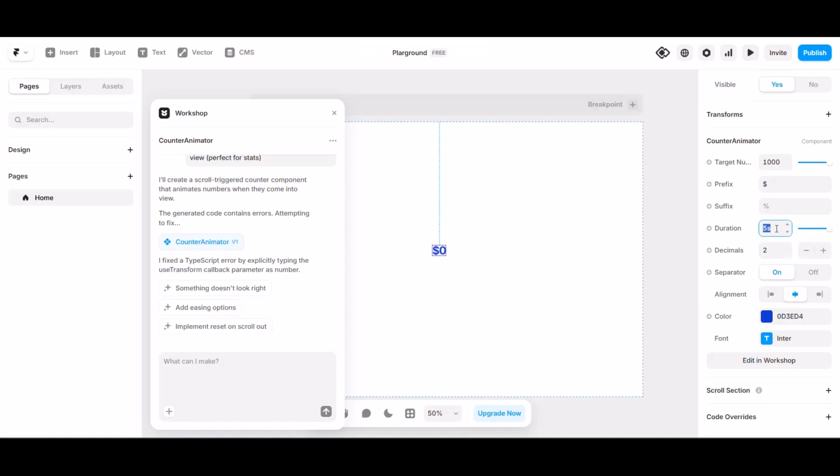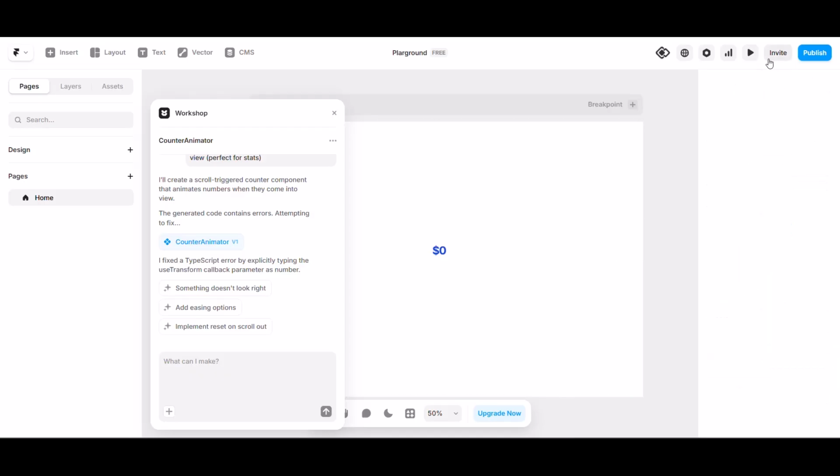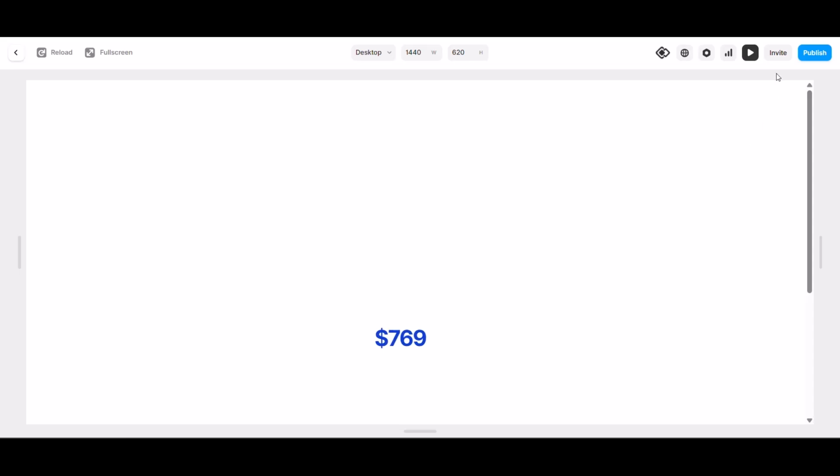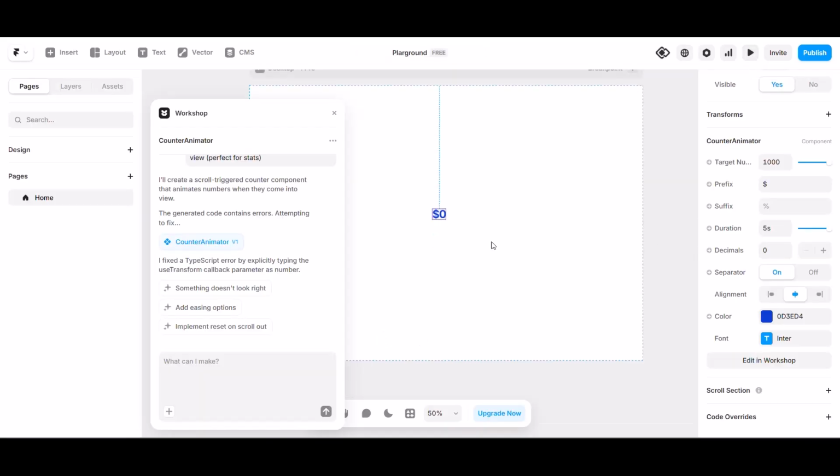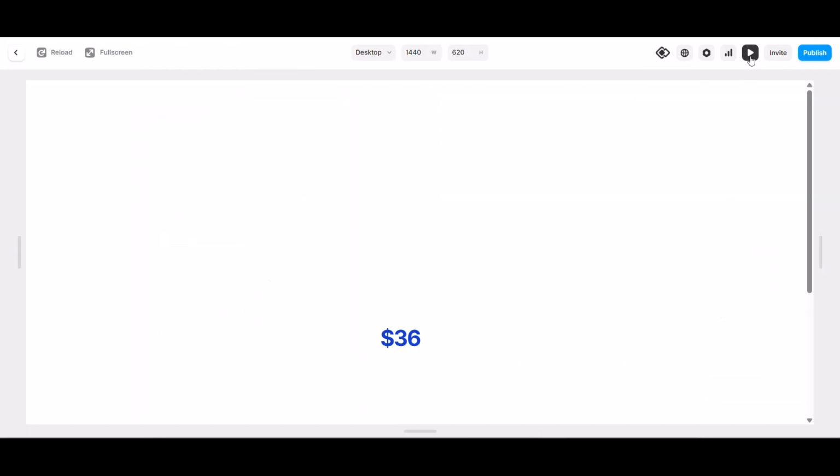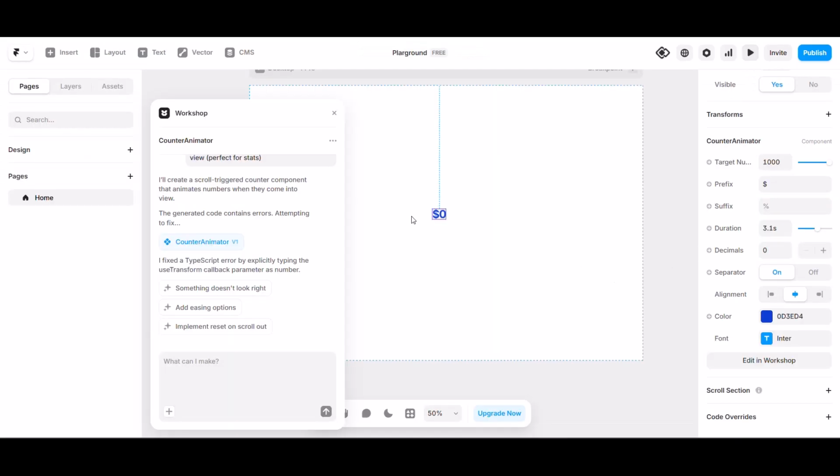The duration didn't change anything. Let's see if the decimal is working fine. The duration didn't do anything. Let's make it 3 seconds. To check if it's working properly, let me adjust the target number also.